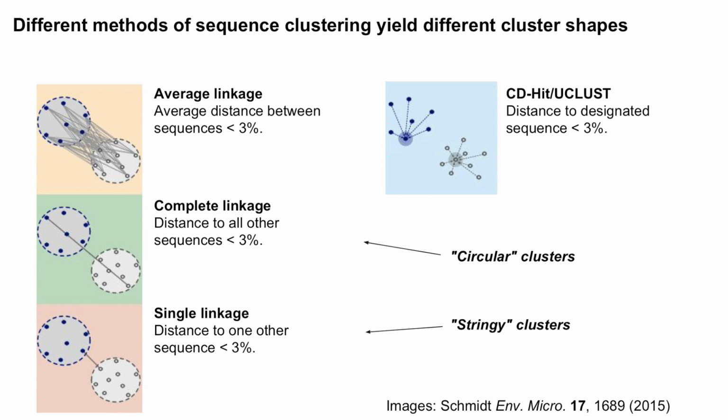Or you can say, well, only one pair of sequences needs to be that similar, and I'll let the cluster spread out as long as it connects to at least one sequence in the cluster. And so that's called single linkage. Here you tend to get long stringy clusters, but you're never splitting up a good cluster that's coming in under your threshold. Here you might split up legitimate clusters, but you're erring towards making tight circular clusters that are very consistent. So Kyle, I think you're going over kind of the advantages and disadvantages of each method.